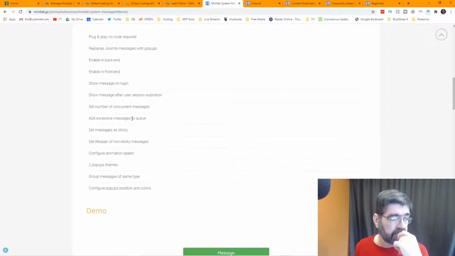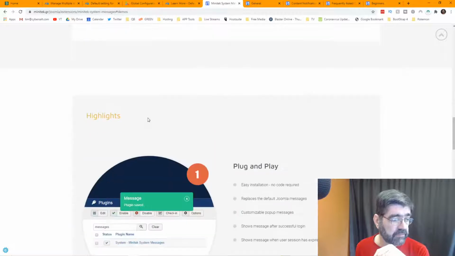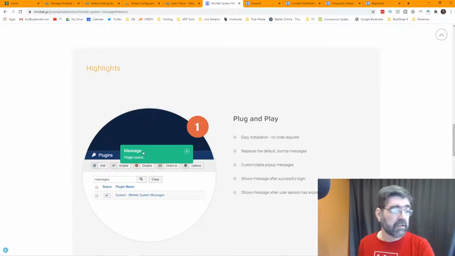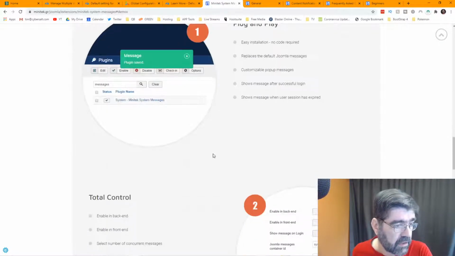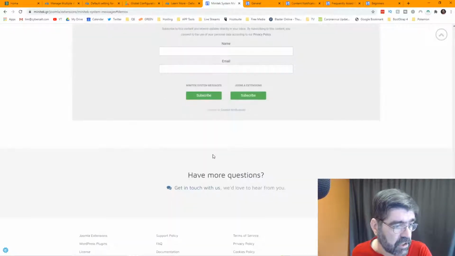You can add excessive messages to the queue. Set messages as sticky. Set lifespan of non-sticky messages. Configure animation speed. There you go. So we got this up here. Plugin message. Okay, plugin saved. Okay. Change your colors.